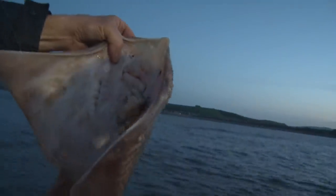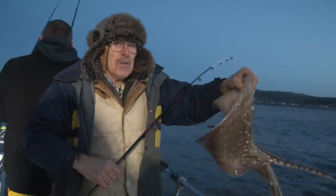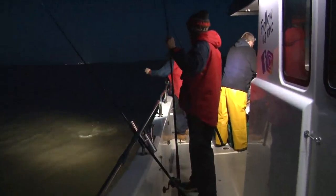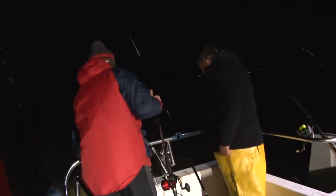Same squid I've had for about 3 hours. It's got most of Craig's elasticated thread on it, bait thread. Could be a bait management then. But still plenty of fish here. We're all waiting expectantly with the net there. Is he nettable?